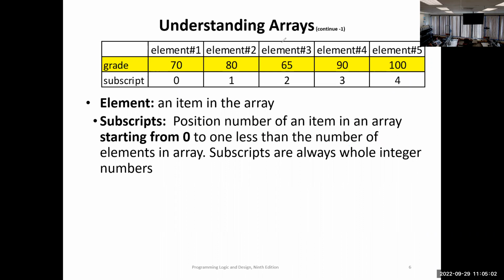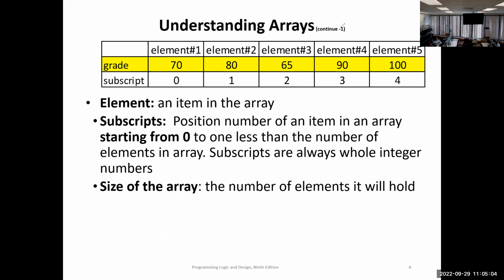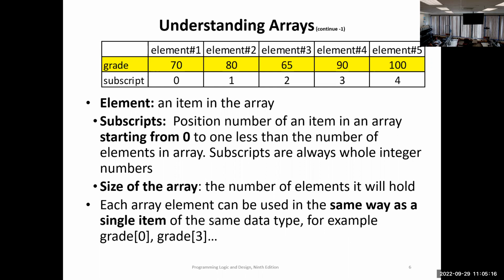Now, the size of the array is the number of elements it will hold. It's a number. So think about if you have the array grade here, and the size of this array is 5, you have 5 elements. Each array element can be used in the same way. It is a combination of the array name and the subscript.